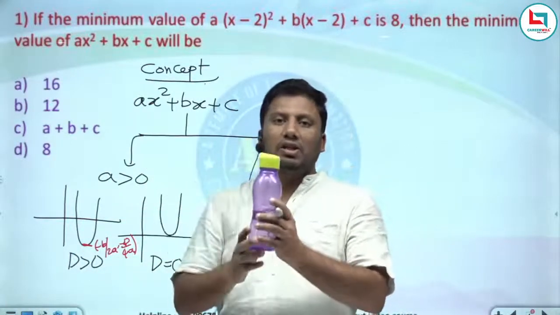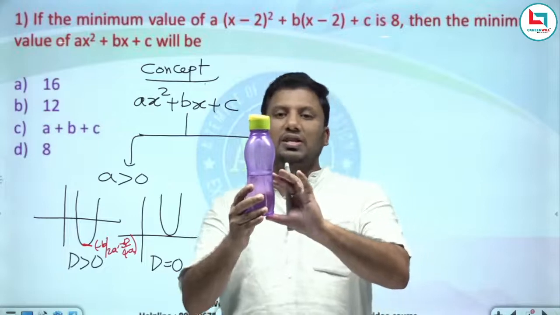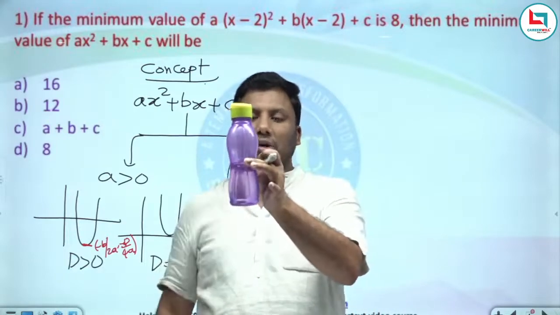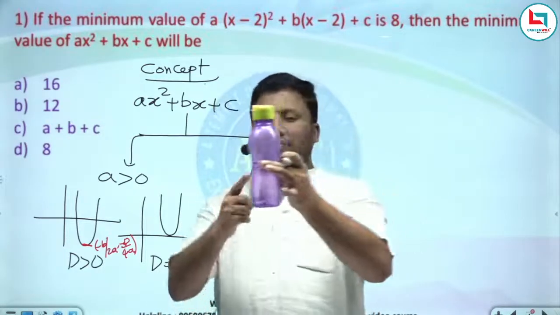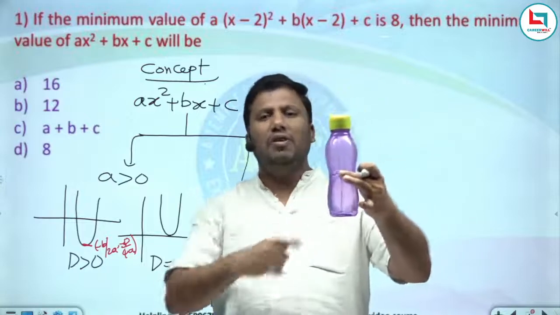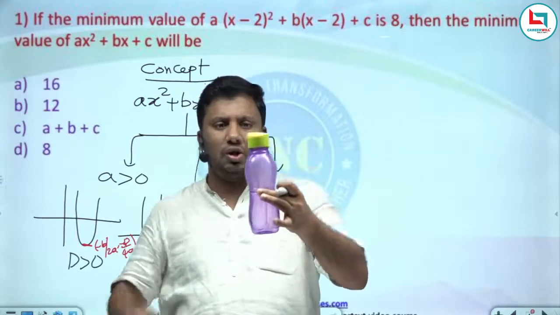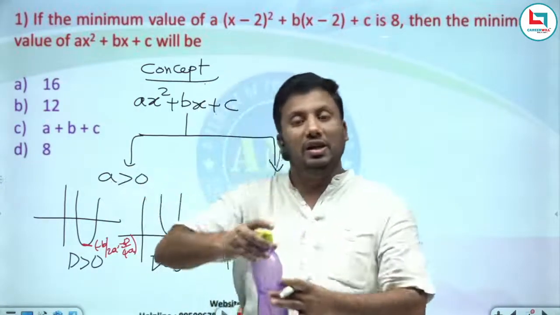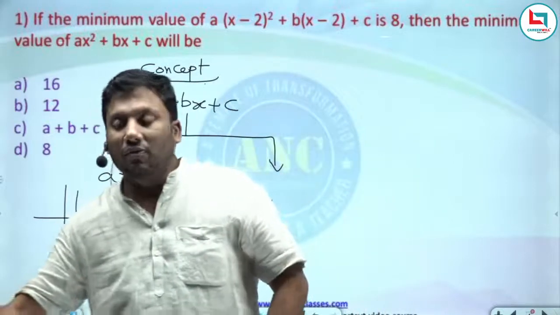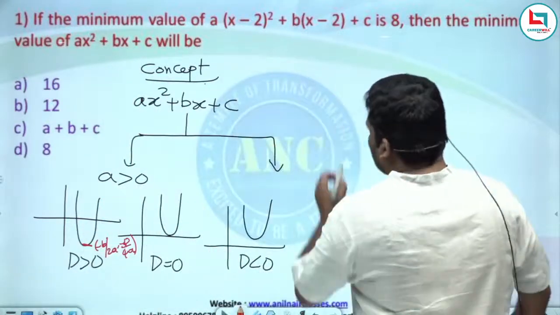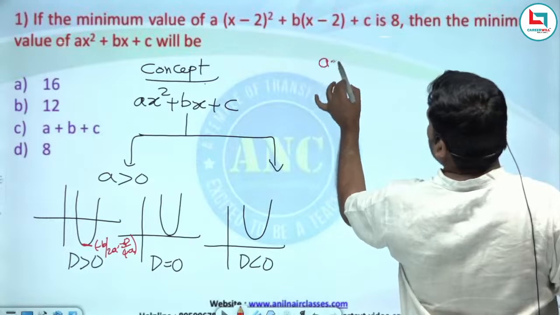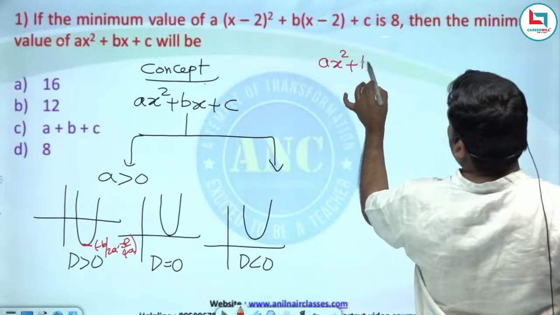Now take this water bottle. Suppose there is 300 ml of water in this water bottle. If I shift it from this point to this point, will the volume of the water change? No. Even if I rotate it, the volume of the water will not change. Same concept here: ax square plus bx plus c.